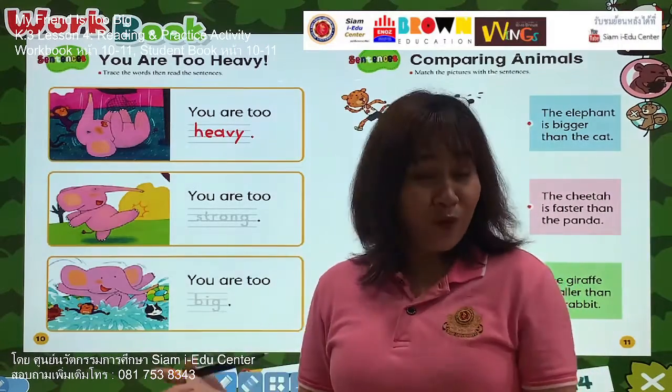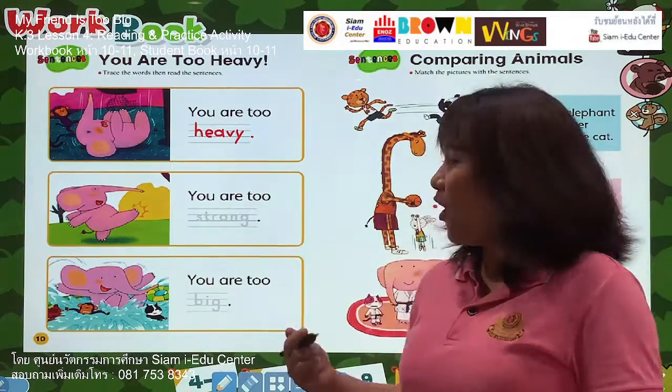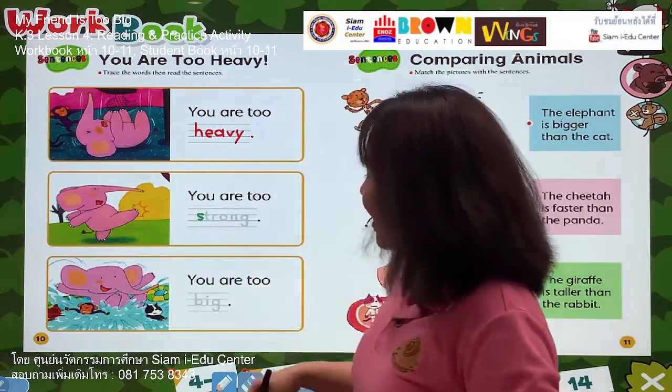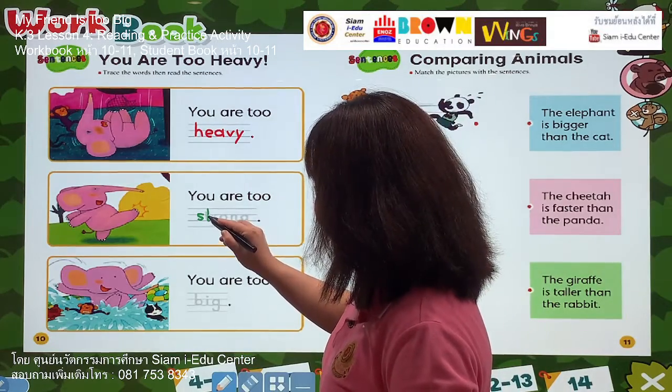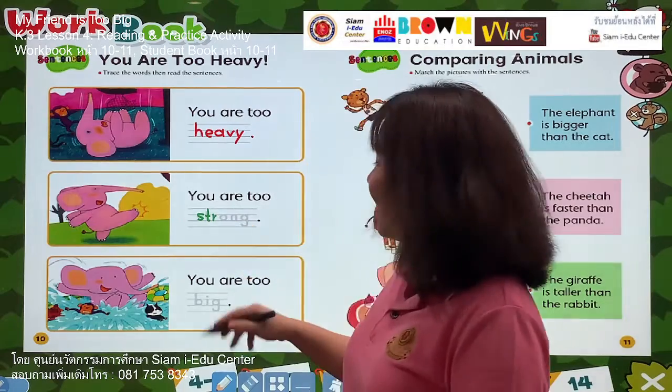Yes, this time we are going to complete this one. Let's trace out the word. So, "strong" begins with letter S. Yes, followed by letter T. Coming up next with letter R. Next one is for letter O.